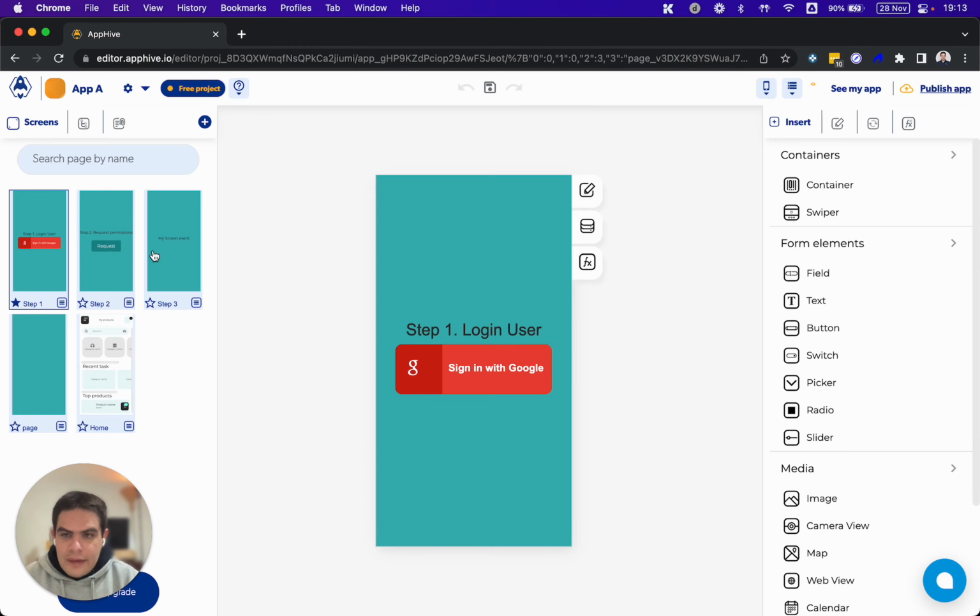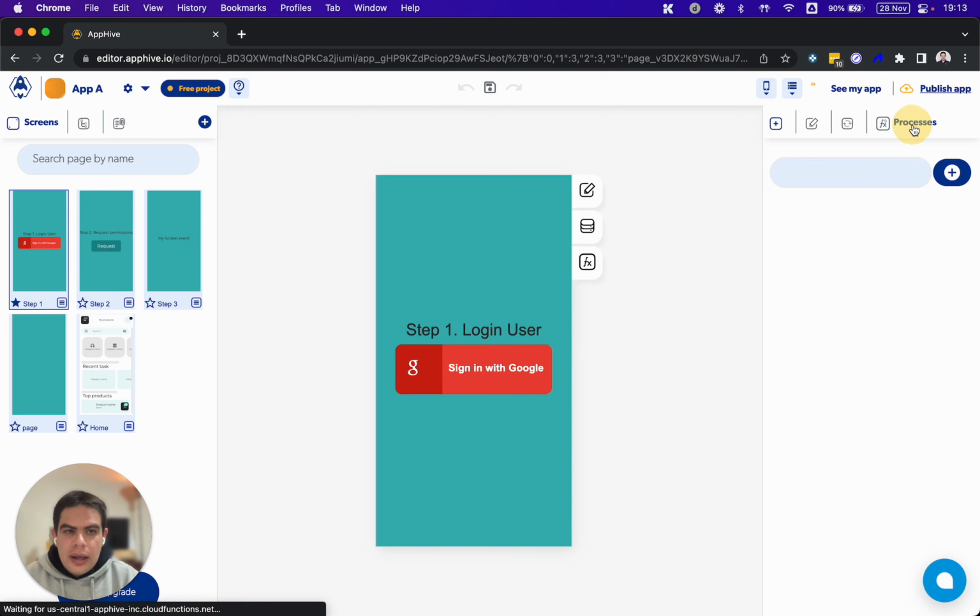So after this, you need to create a process in this application, because when we send a push notification from the other application to this application, after you press the notification, you need to decide what is going to happen.